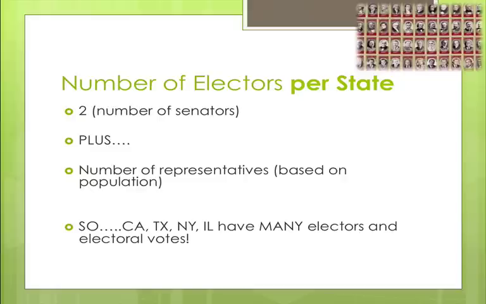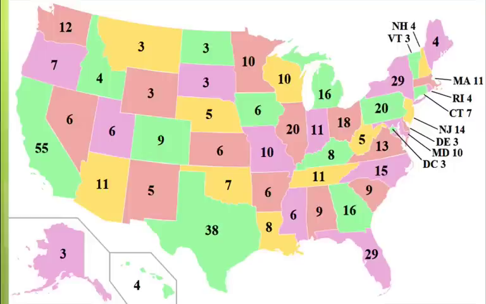So think about this. If you have states that have large populations, and therefore large numbers of representatives in Congress, they are going to have a lot of electoral power. Going back to that original map we showed you, some of the states that have large metropolitan city areas are going to have a lot of people, a lot of representatives, and a lot of electoral power. So states like California, Texas, New York, Illinois, Florida, and Ohio have a lot of big cities in them, have a lot of people, and are going to have a lot of electoral power. On this slide, you can see the electoral vote count of all states in the Union.